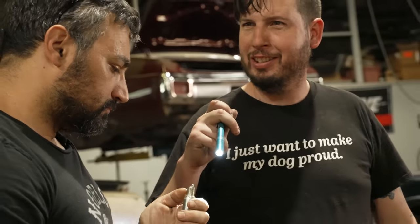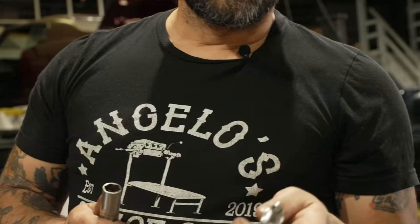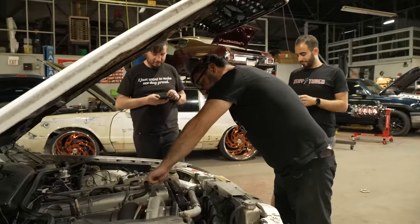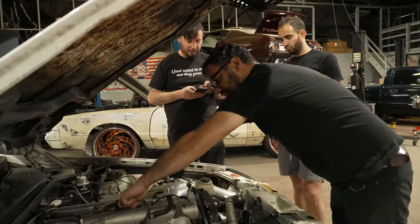Doesn't look like it has any fuel. This one's not got any gas. No, doesn't look like it's got any. So one thing you can tell is this cylinder is getting no gas and this one's getting no gas. Looks like it just came out of the box. I don't love that we've sprung this giant oil leak though. That's gonna hurt us as far as getting it back together.